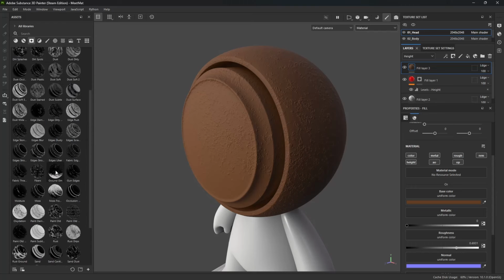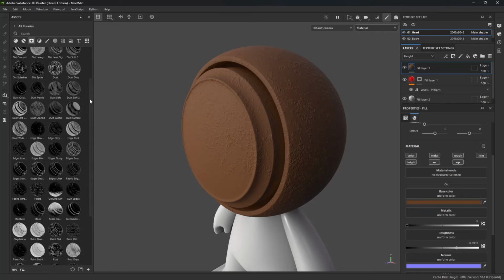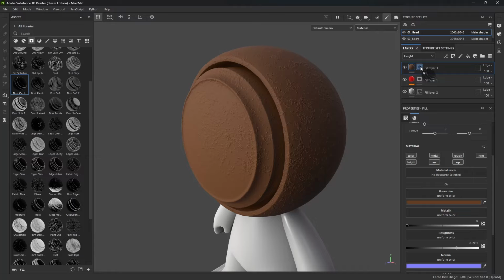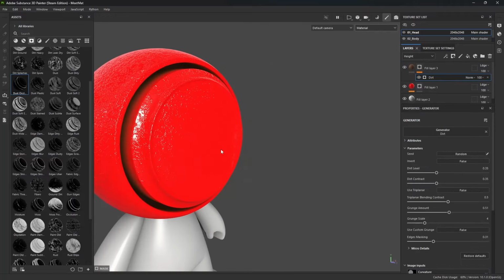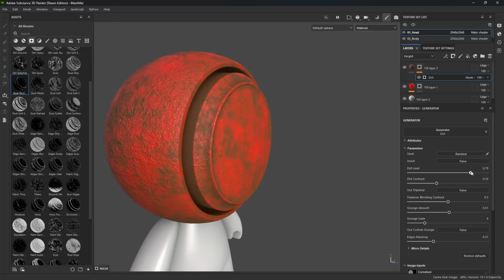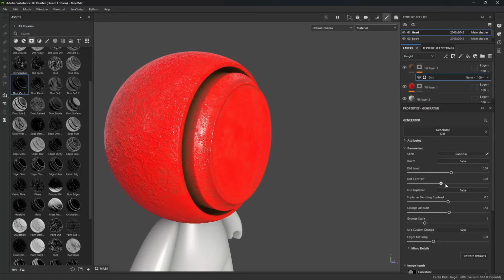So we can do whatever we want here. If we want to do occlusions, like dust occlusion, we can drag that over here and add it to it. It's only going to show up in the cavities and crevices now. It's very light right now, but we can change the dirt level here and change things like dirt contrast. And so you can see how that works out, right?